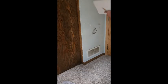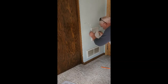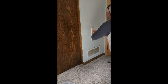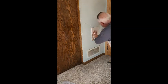All right, I got my piece. Stud. I wanted at least a little bit on the stud, but I want to get it down here. A little bit above there. That looks like it should work. And then I'll just trace what I already cut. There's going to be a little gappy up there. We'll try to squeeze it in a little more.